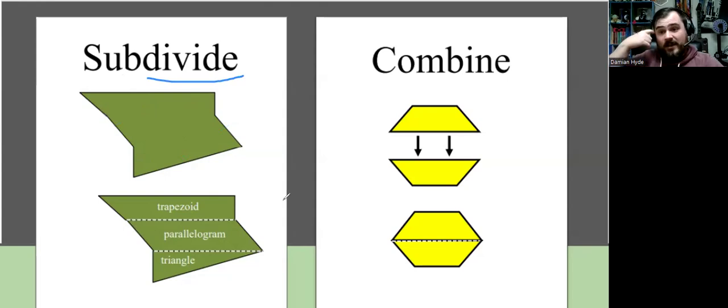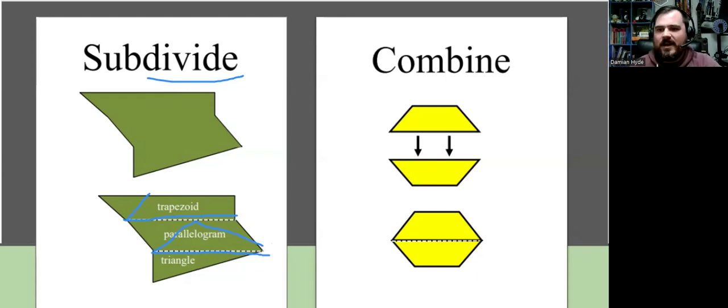All right, friends. If we draw a few different lines on this, as you can see, we can turn it into a trapezoid, a parallelogram, and then a right triangle at the bottom. But we could take that even further and turn it into a different trapezoid and then have another triangle there. We could turn this parallelogram into three triangles, if I can draw straight lines. But we get the idea there.